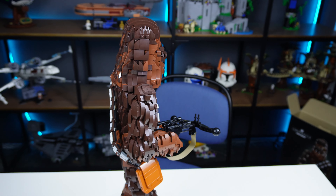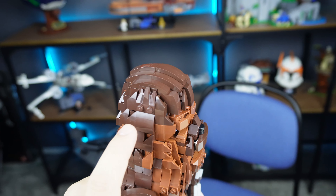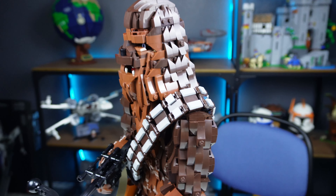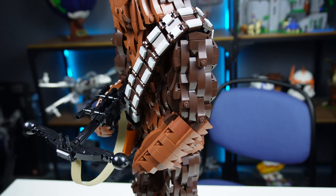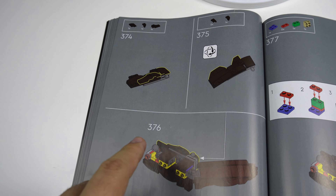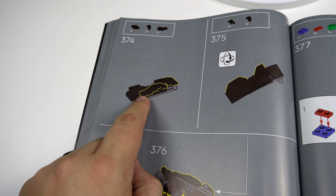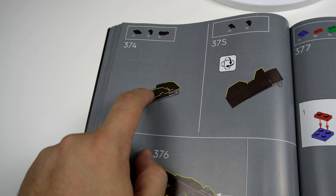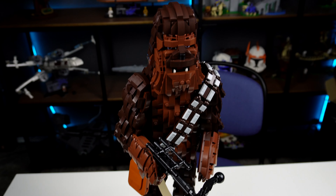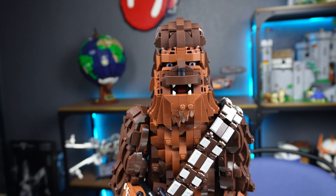On the side they did a good job implementing all these little curves and rock pieces to show the fur. It's really hard to represent something furry in Lego, and I think the designers did a really good job at that. Despite it being a pain to put together, the instruction booklet was especially tough because at a glance it almost looks black, but it's actually dark brown. They have highlighted pieces so you know what's new in every step, but that didn't stop me from mixing up dark brown, black, and light brown.